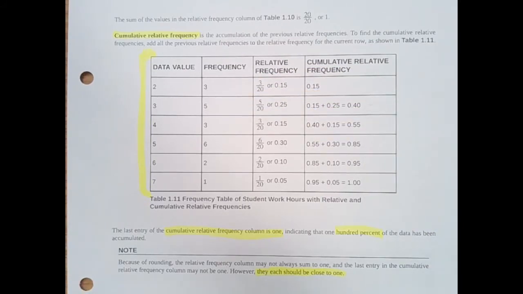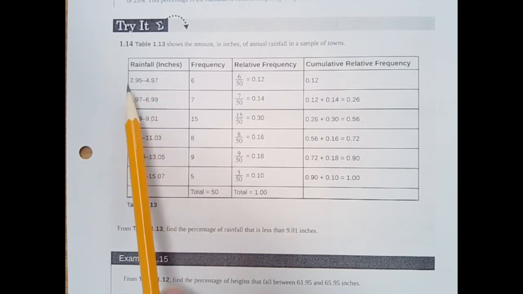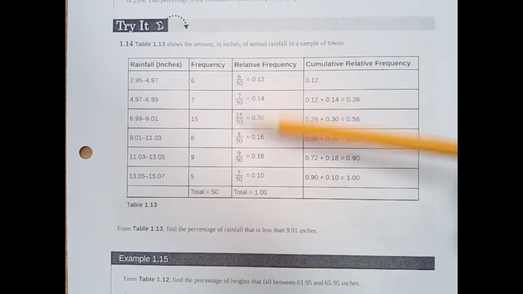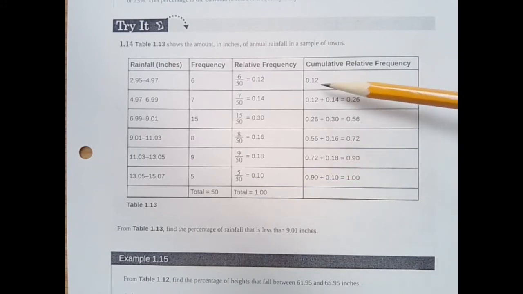Using these frequency tables allows us to answer a lot of different questions fairly quickly. If we look at table 1.13, we have inches of rainfall, and it's broken not into data points, just into categories from 2.95 inches to 4 and all the way up through 15.07. We have our frequency, how often a data point falls within that range, and then our relative frequency, and then our cumulative frequency. The relative frequency should add up to 1 because if we combine all of these, we have all 50 data points out of the 50 sampled. The cumulative column should also end at 1. Otherwise, we're not counting 100% of our data points. That's a quick check to see if you have any issues with your frequency tables.